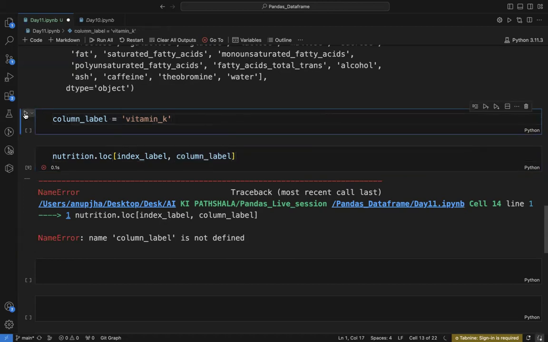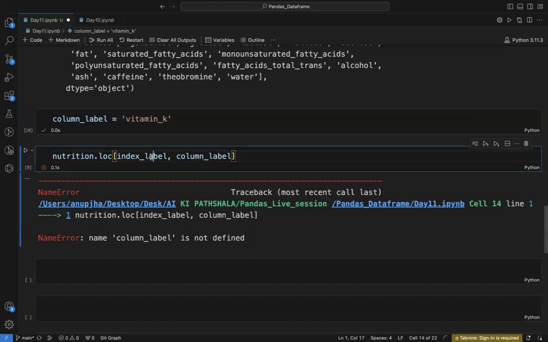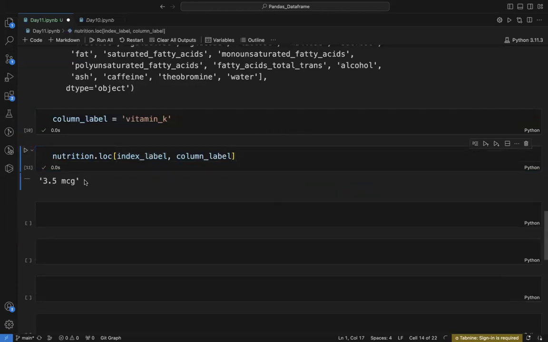Okay, I have not actually run this. Fine, it will be fine now. So I'm getting this 3.5 mcg. This is the value present at this index level and this column level.